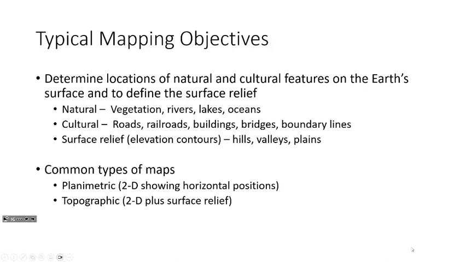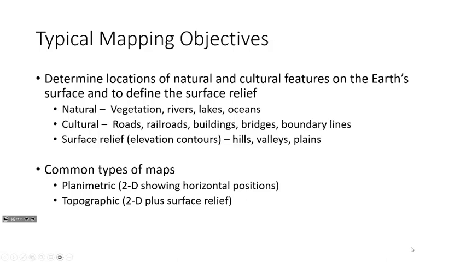Another big aspect of understanding relief is on the earthwork side of things. We'll need to understand the current lay of the land in order to properly assess the amount of cut and fill necessary for a given construction project. So there are multiple areas where this is really important, okay? Now, our common types of maps are largely two-dimensional, and we're going to be focusing on topographic maps where it's a 2D map, but it contains surface relief, it contains contours.